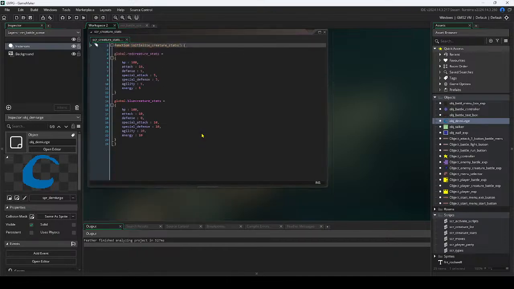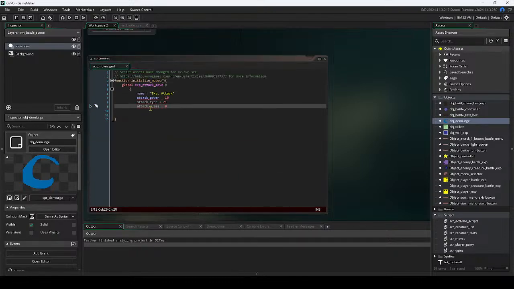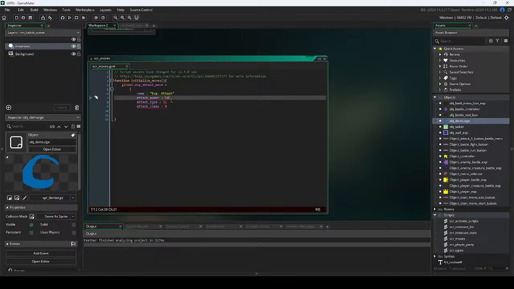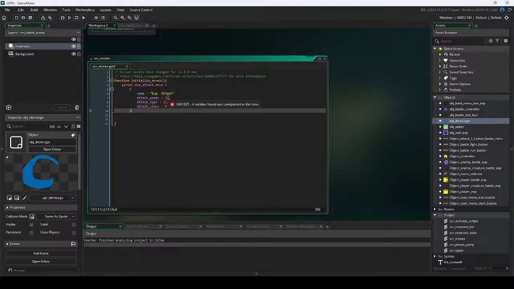So there you go. Oh, I forgot my commas again. I always do that. So currently setting it up, we have experimental attack, it has attack power of 10.